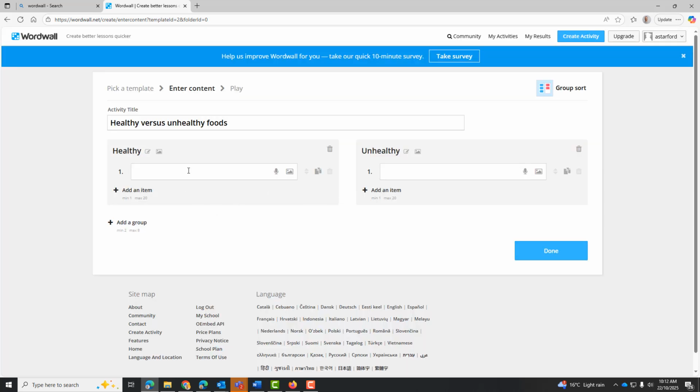And of course you may have your own opinions on the most current debates in food science and nutrition, but let's just go with some fairly common healthy and unhealthy items. So here you have a maximum of 8 entries and a maximum of 20 in this particular entry size as well. You've got 8 groups as well. So I'm going to put in vegetables, and then here I'll put in fried chicken.